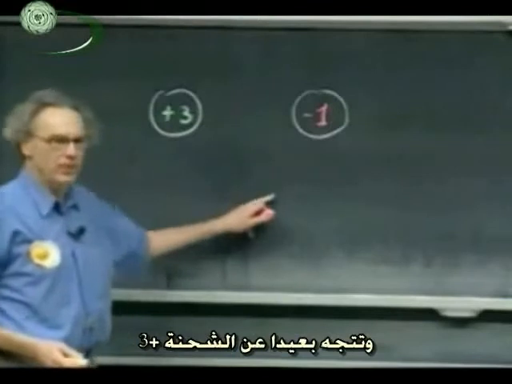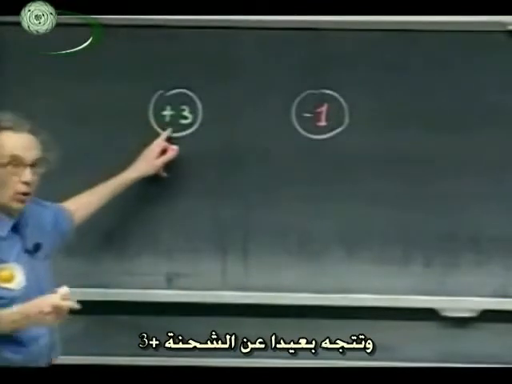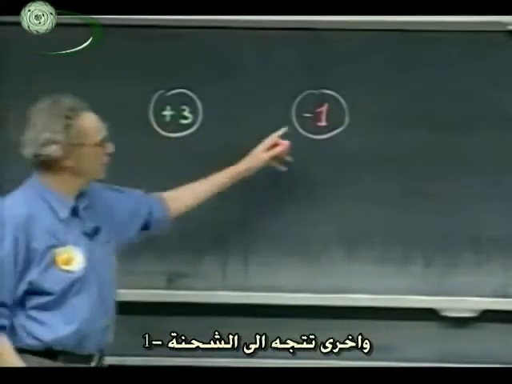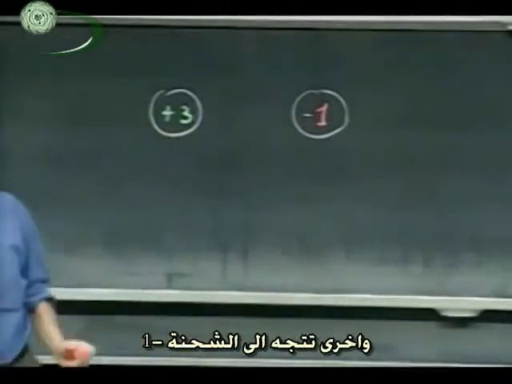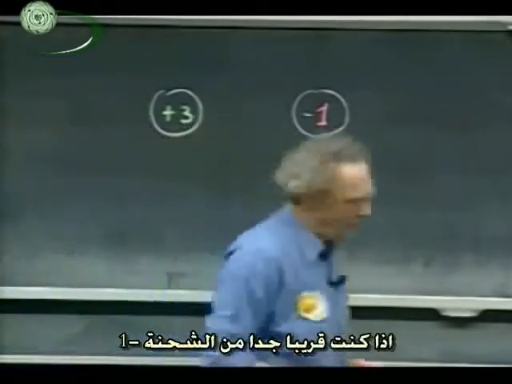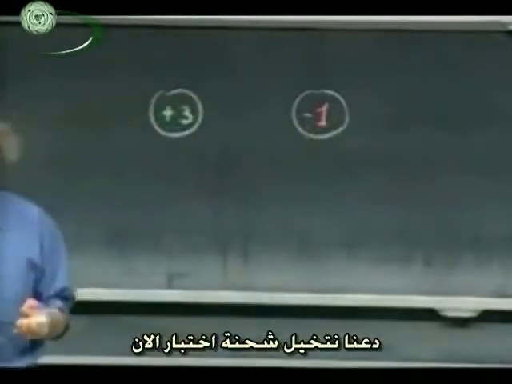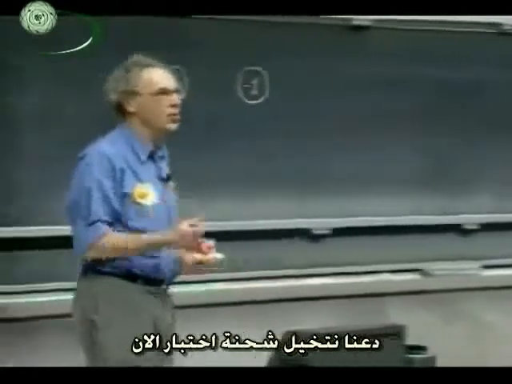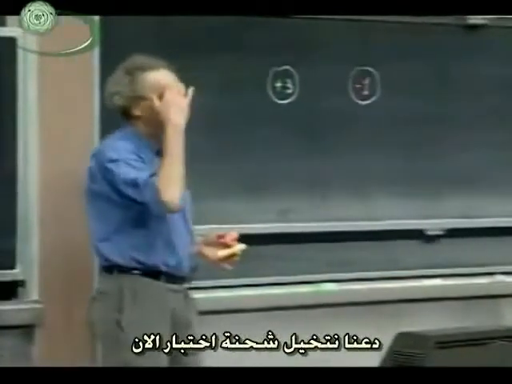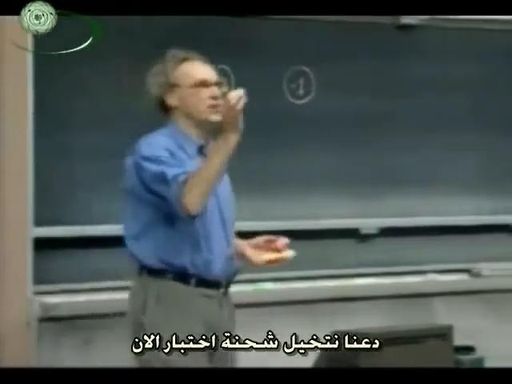So you can go to any particular point. You get an E vector which is going away from the +3. You get one that goes to -1, and you have to vectorially add the two. If you're very close to -1, it's very clear because of the inverse R² relationship that the -1 is probably going to win. Let's, in our mind, take a plus test charge now.